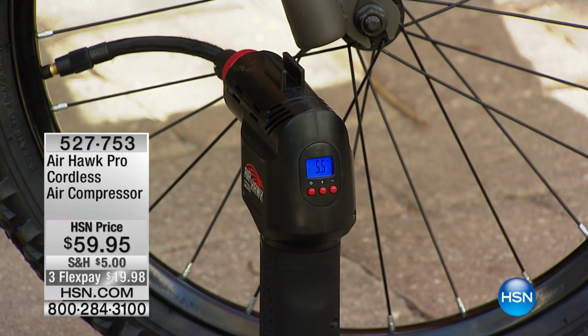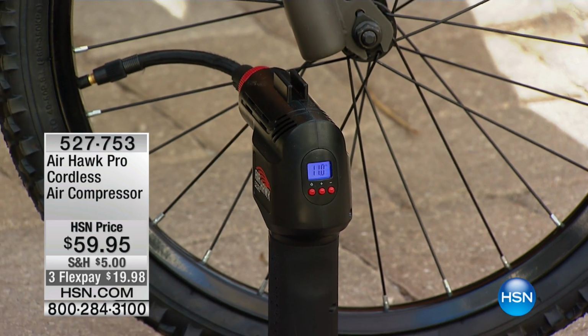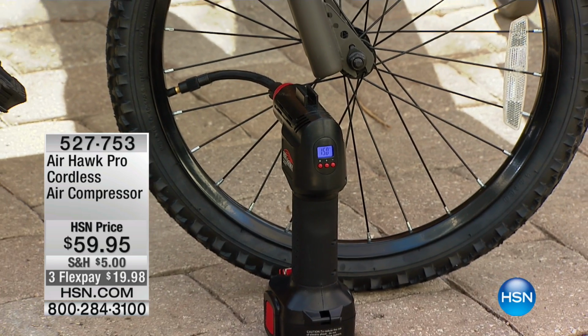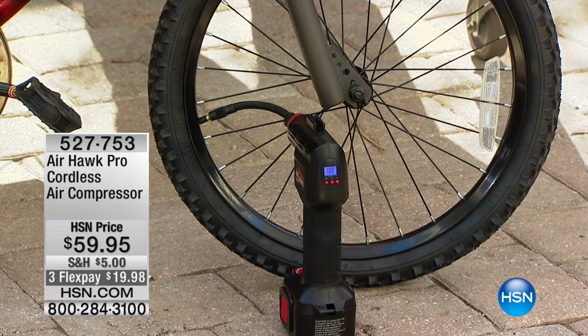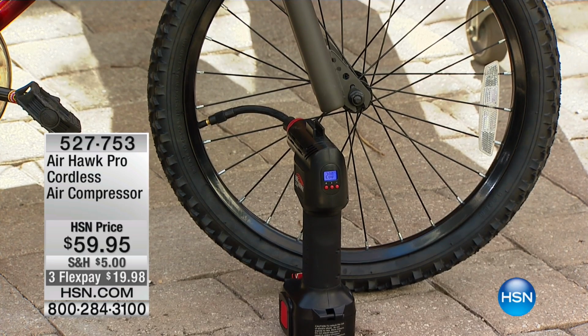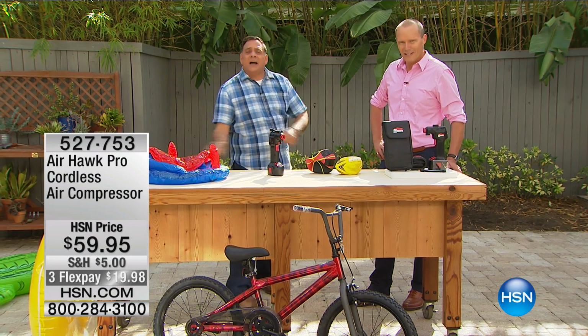Now, I'm just going to walk away, okay? Because it has a pressure gauge on it, and I can set the exact pressure that I want, it's going to run until the tire's full. Once the tire's full, it shuts itself off. There's nothing I have to do. You don't have to sit there on your hands and knees and keep, look, done. That quickly it filled that bicycle tire. So now you're out, you're riding, you're enjoying yourself. You didn't have to go to the gas station and take all the bikes over there. Didn't have to yank out the compressor.